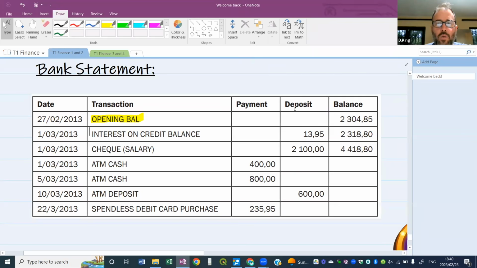This is just an easy way to understand it. They'll say debits and credits. Okay, so let's have a look at what's happening in this bank account. So we've got a 2,285 balance. That's what's sitting in our bank. It's the bank balance in our accounts.